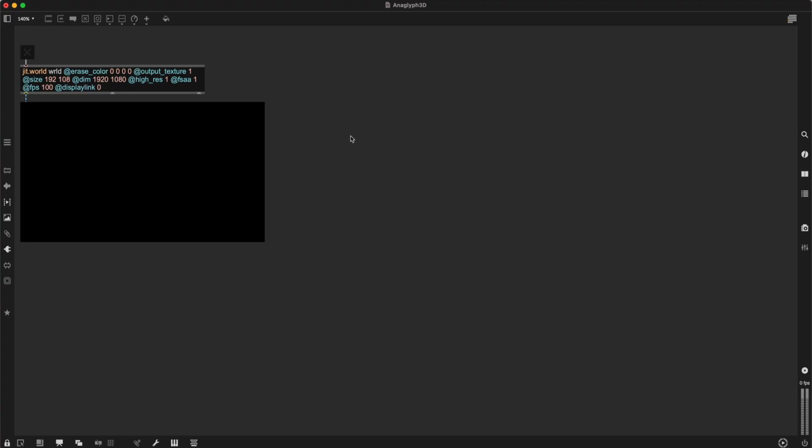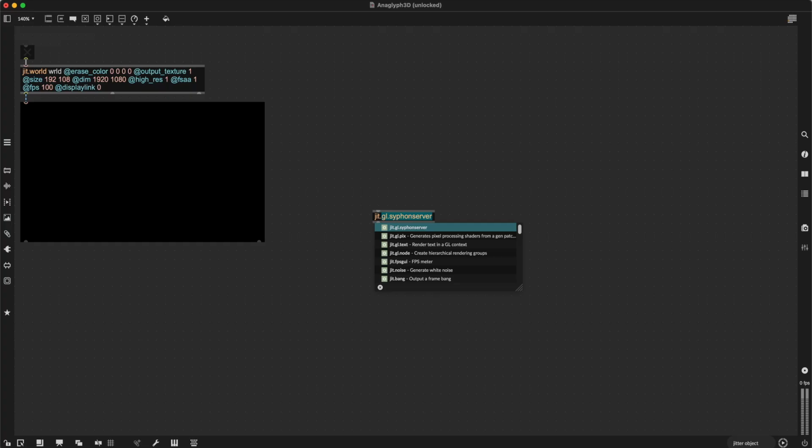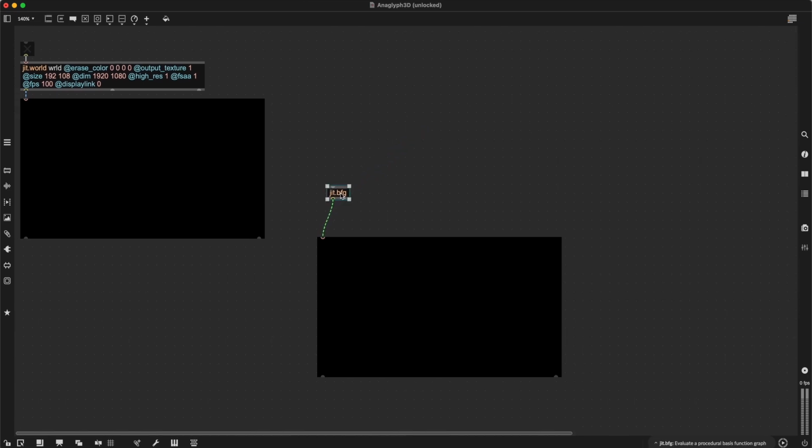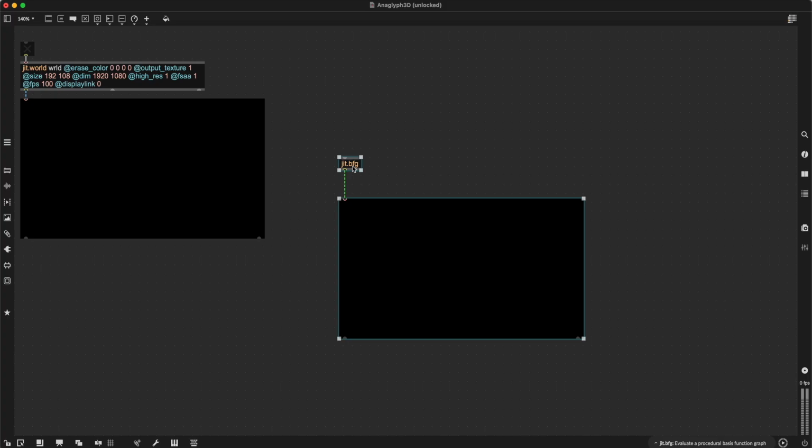Okay, I guess we can start then with the first part, which is implementing a particle system. So to do this, I will use a BFG as an input. This is an object that outputs many different noise functions just as a matrix.